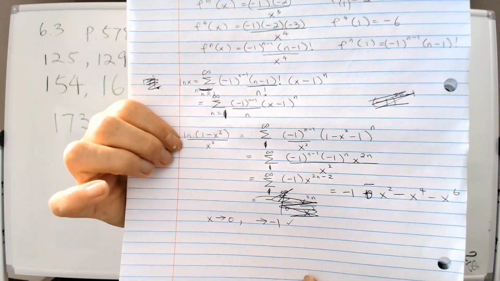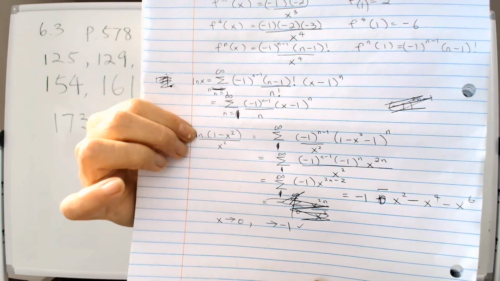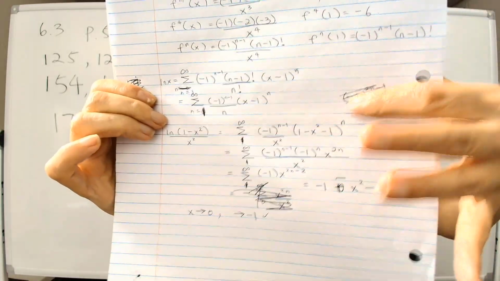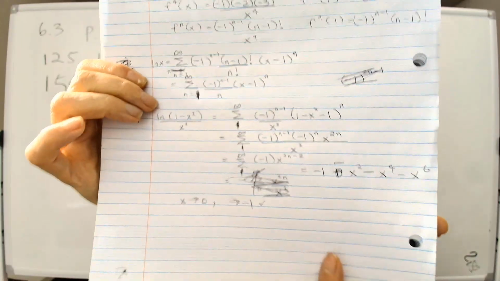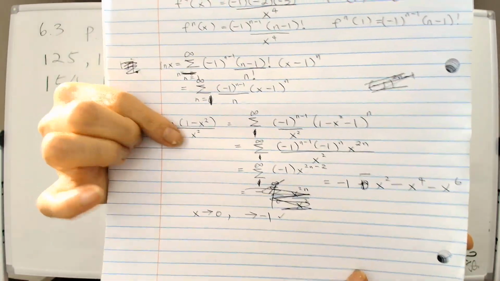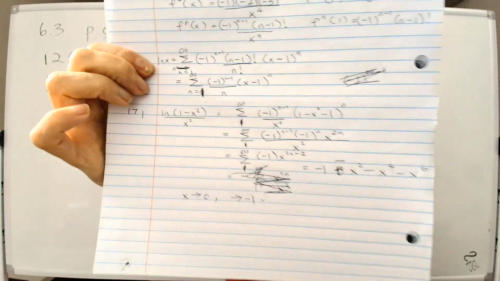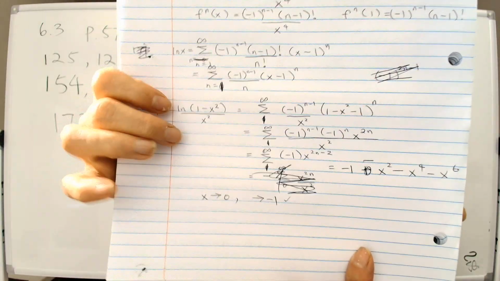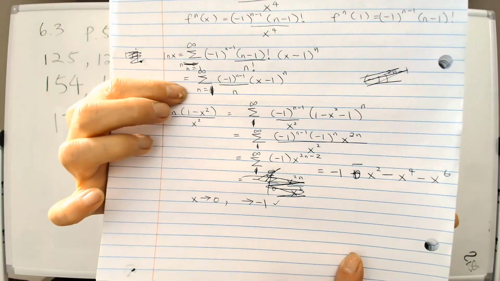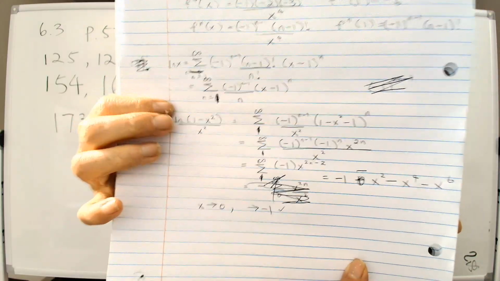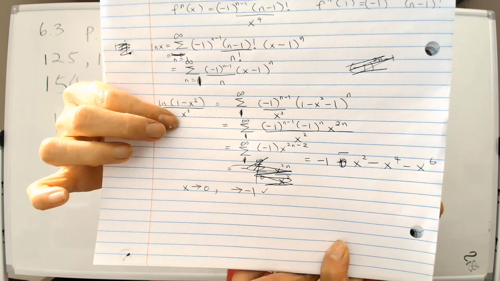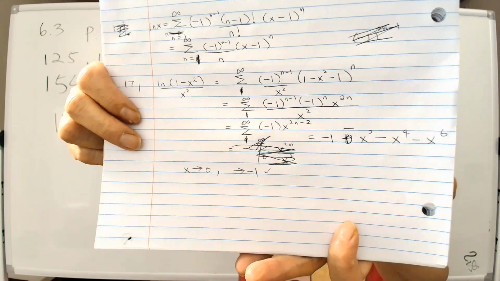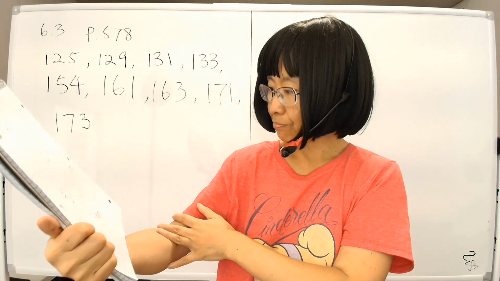Okay, what about natural log of not just x, but a bunch of stuff, 1 minus x squared? We'll plug the 1 minus x squared exactly into the x, okay? And keep the division of x squared in here, see, right here. So everything is accounted for. And for the summation, remember, n starts at 1. So the point is, we do the summation and then clean stuff up a little bit.